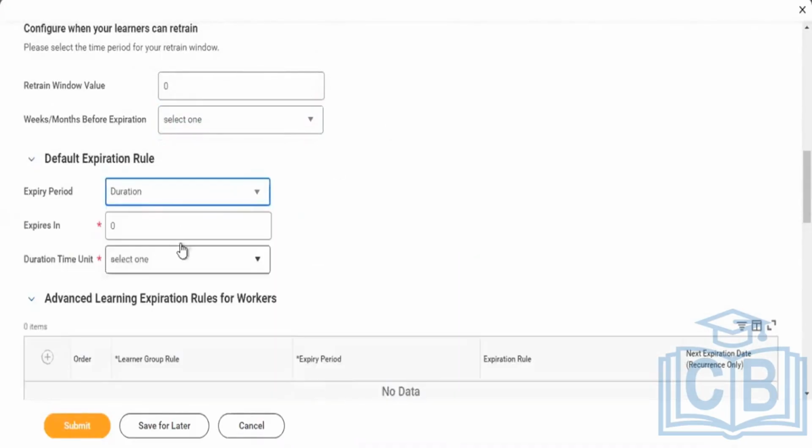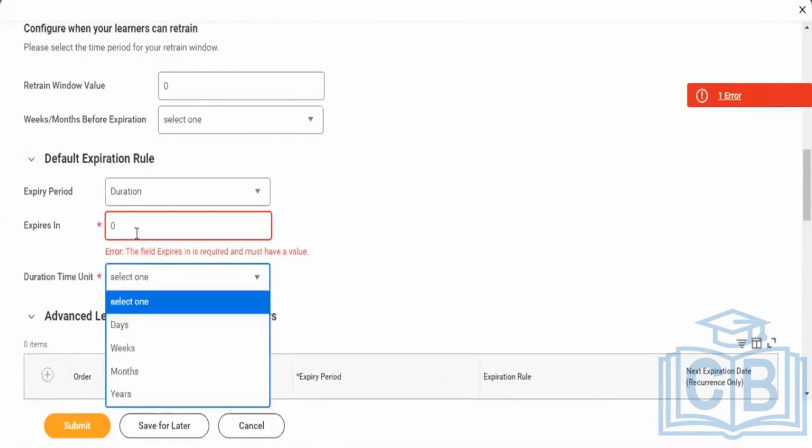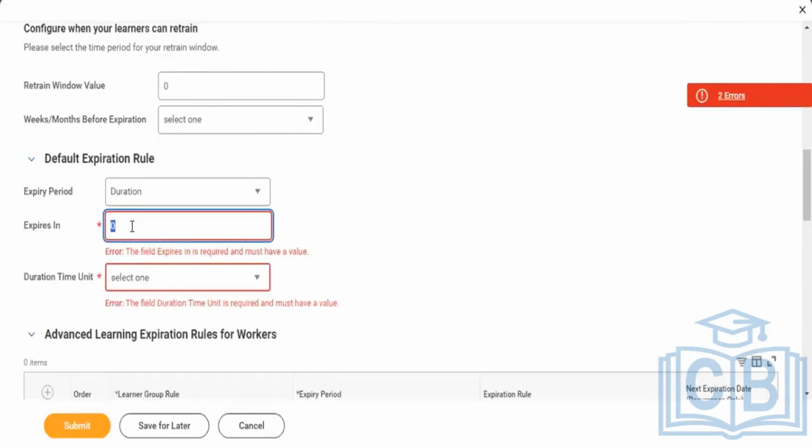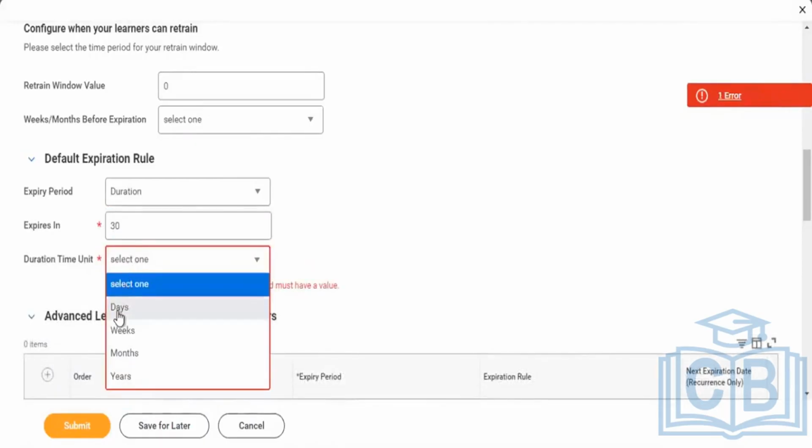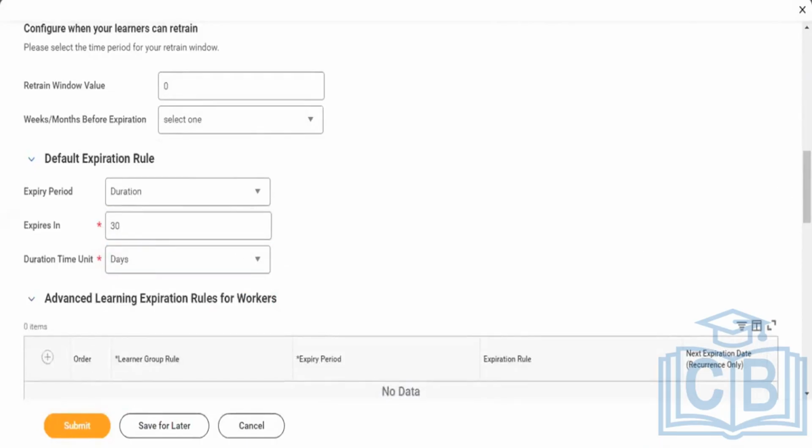You can set your expiration. You can configure that.